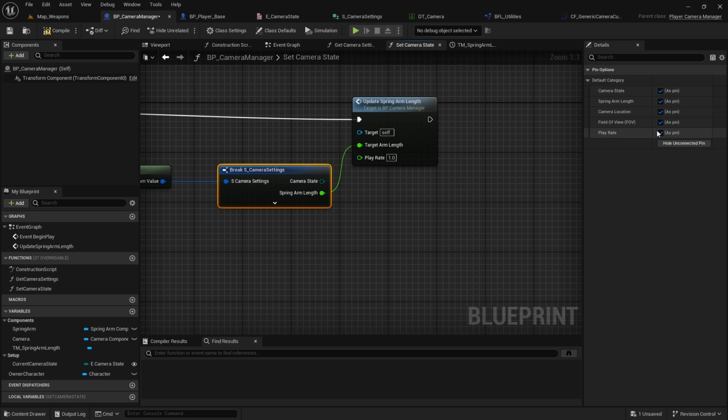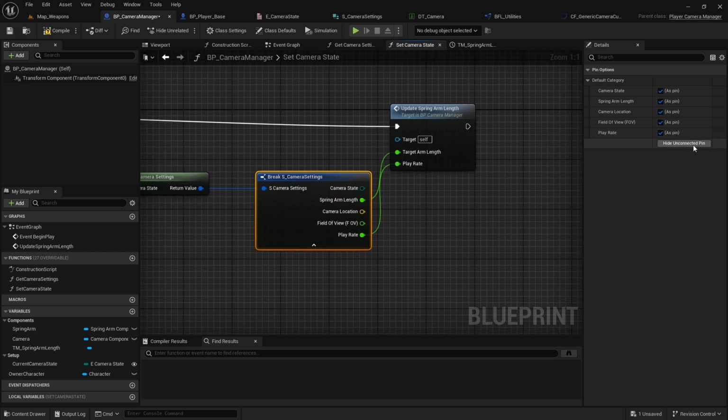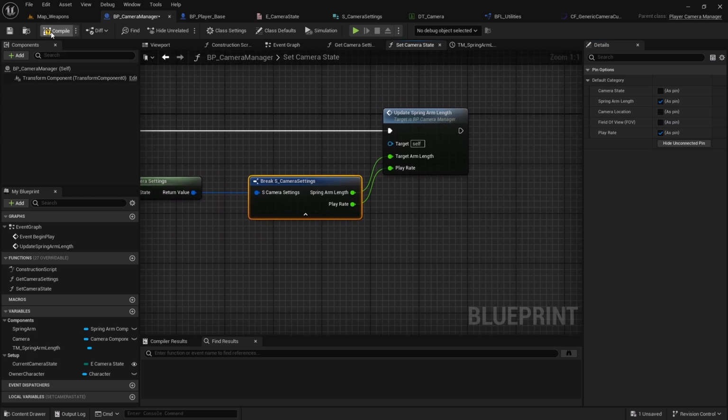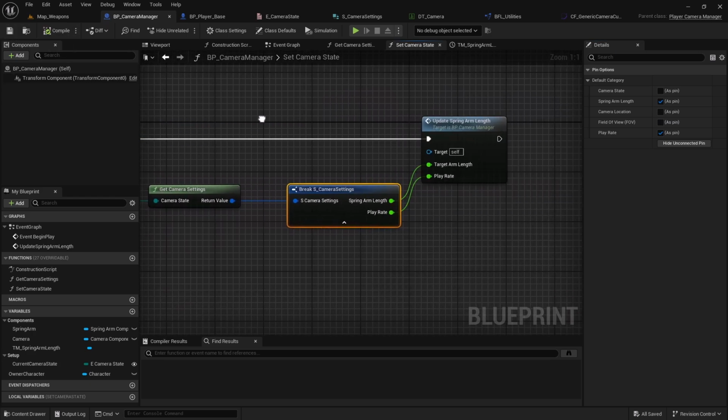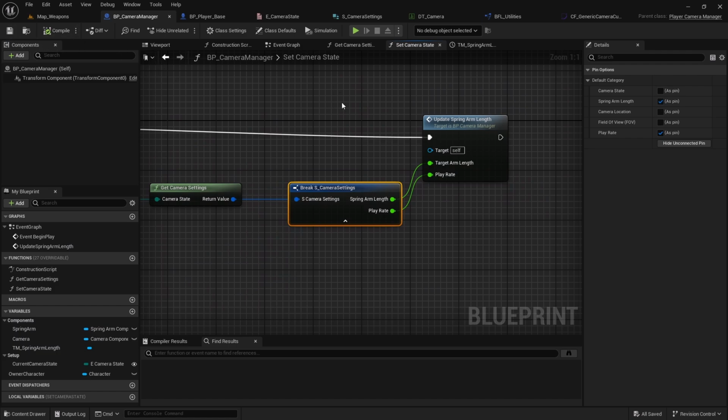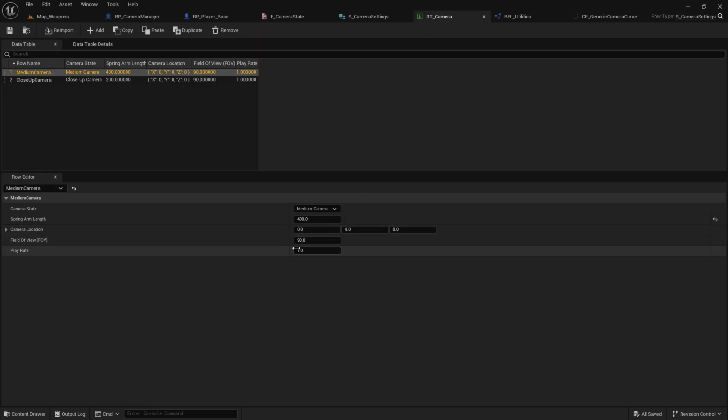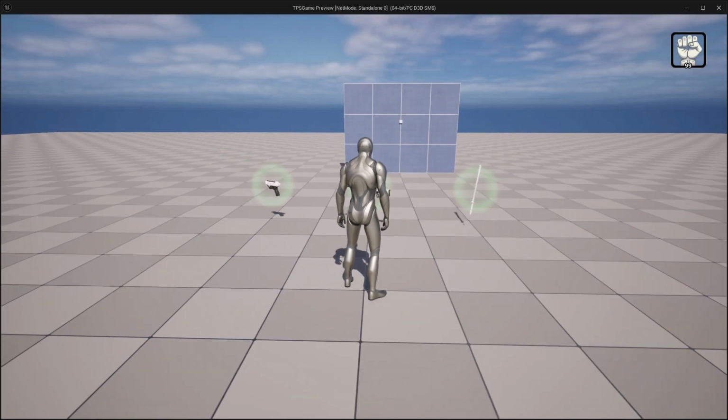And let's use that play rate here. Okay. Right, now let's try to manipulate from here. So the default play rate is 1, which is fine.